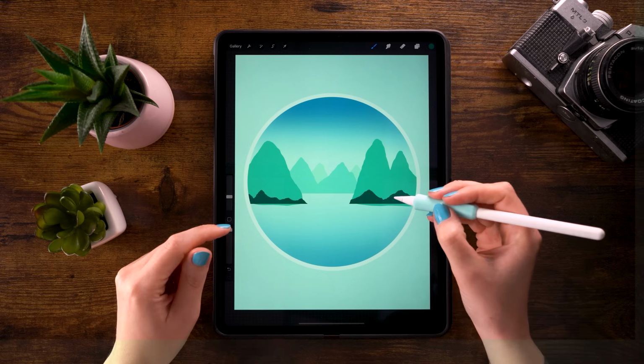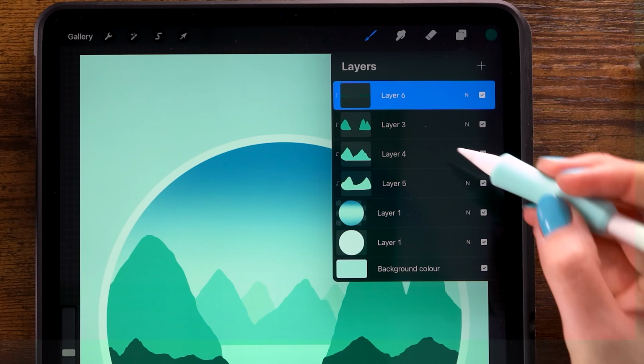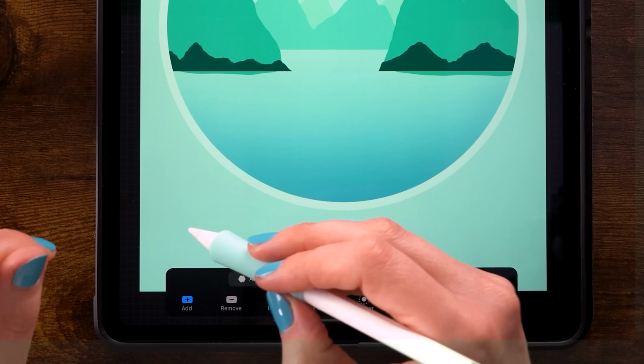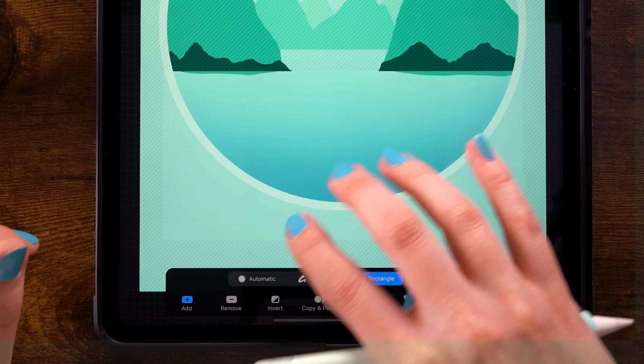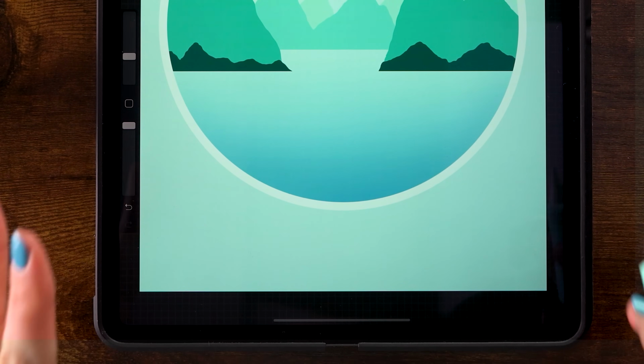But you can see that some parts of those hills are sticking out. So let's do the same trick there as well. Let's go to layer 3, use that selection tool, make a rectangular selection of that lower part, and let's use the 3-finger swipe to erase that as well. Now we have a nice clean edge there.